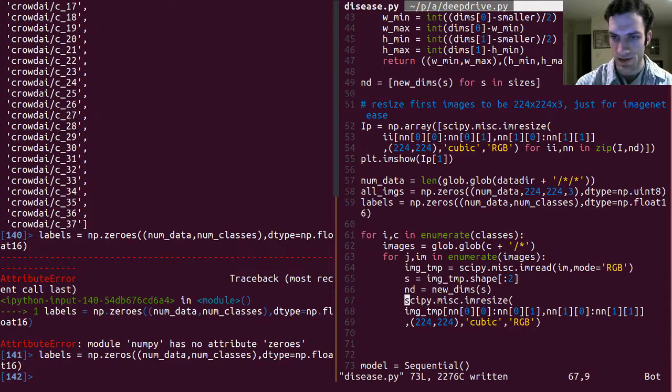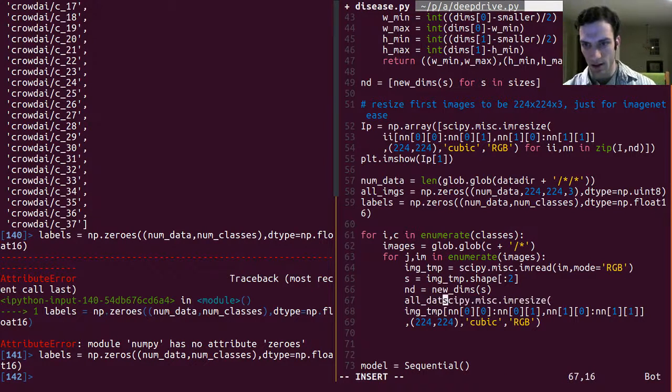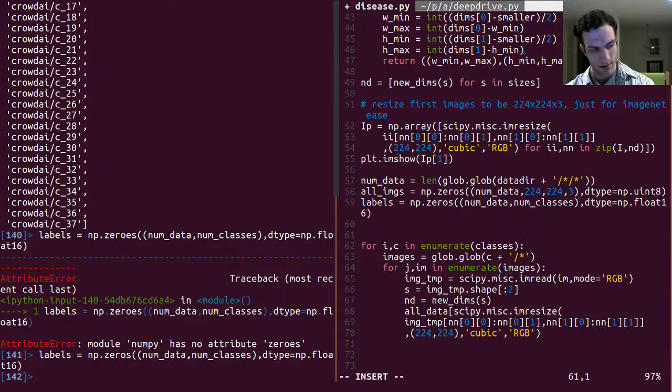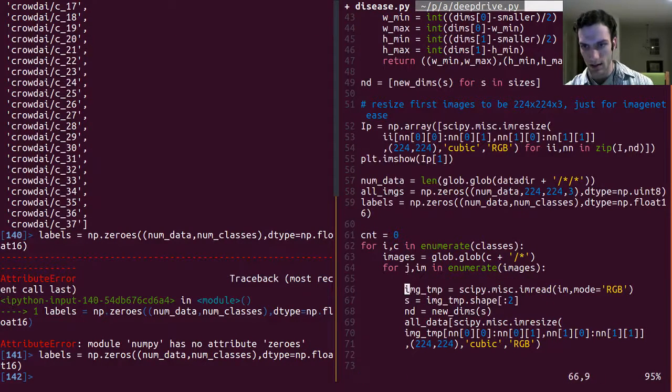And where do I want to stuff this? This needs to go into all data. I just need to keep a counter around of where I'm at. So count equals 0, and at the end we'll say count plus equals 1.